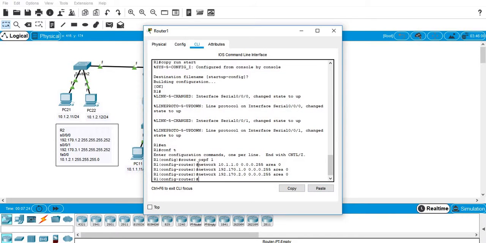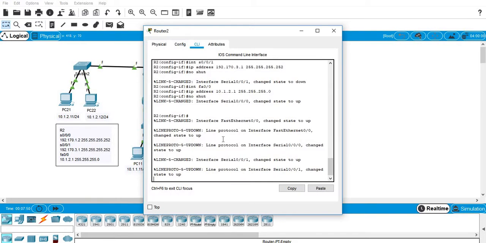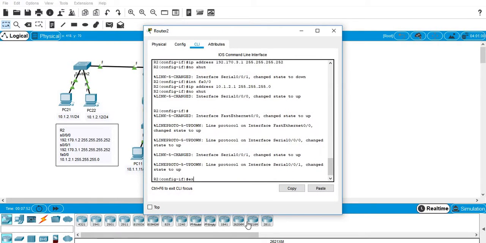The networks that we are declaring are the networks that are directly connected to the router that we are configuring currently, with the wildcard mask of the network, followed by what area it belongs to. We're just gonna need to do the same things on router 2 and 3, so that all the PC hosts could communicate with each other, whether on the same network or not.